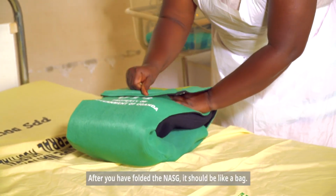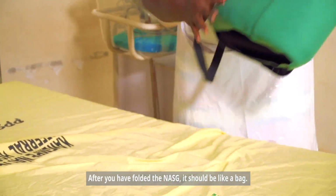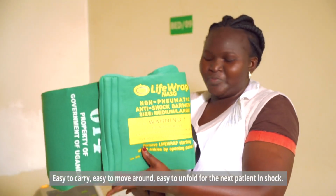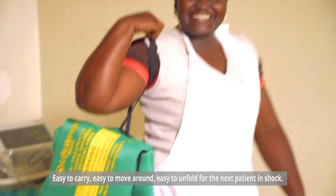After you have folded the NASG, it should be like a bag. Easy to carry, easy to move around, easy to unfold for the next patient in shock.